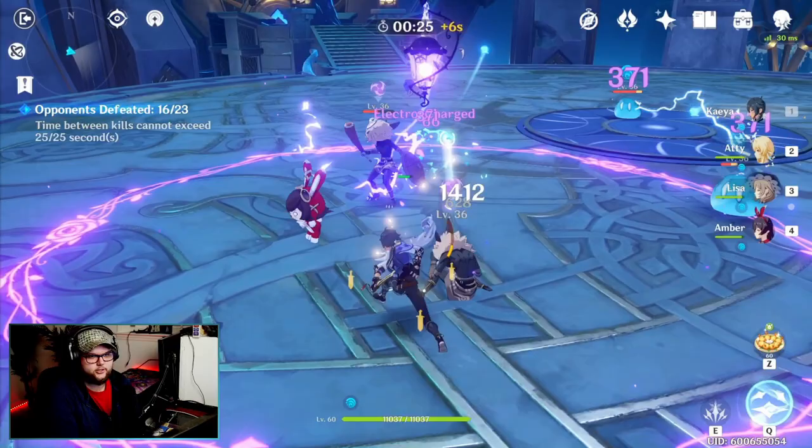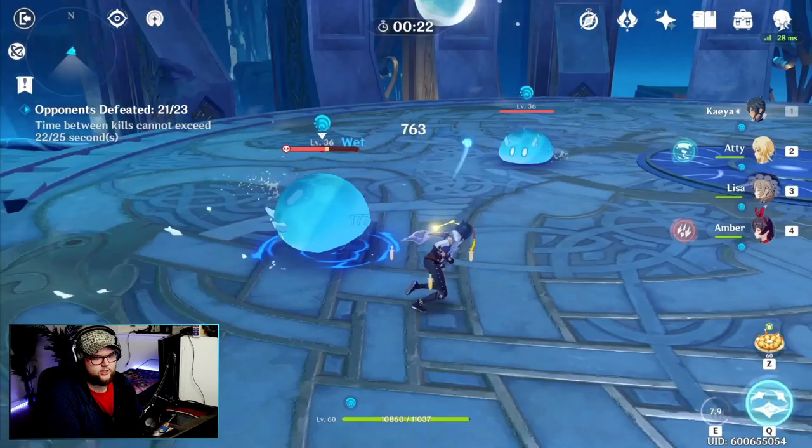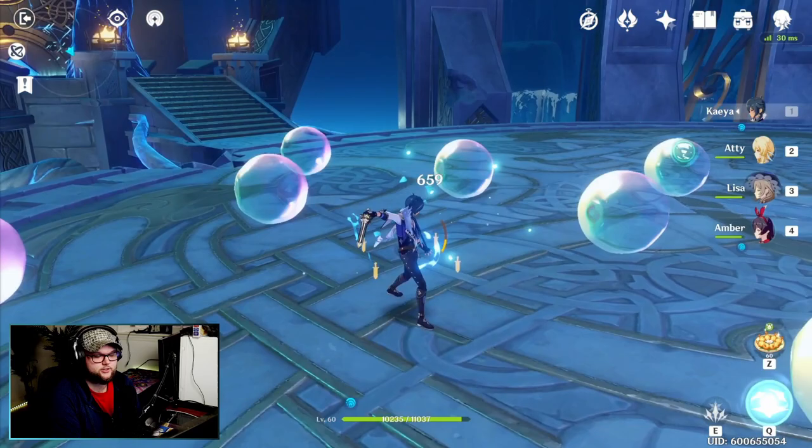Here's a little better example of using Barbara's Bunny to keep these guys inside of Lisa's AoE. Yeah, like I said, you can literally just go through and clean up after this. Same stuff still applies. You can essentially just try to use as much elemental damage as you can. This is not super insane. Freezing is actually really good on this section here. So Kaeya is pretty gnarly.